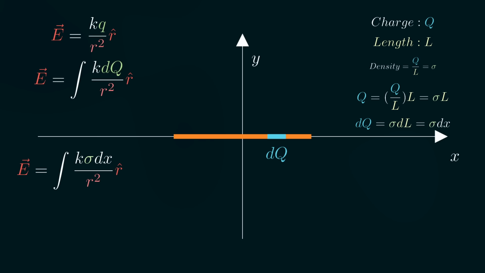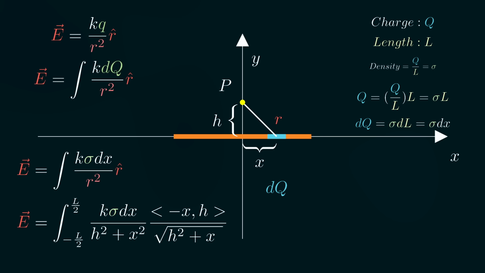So if we want to solve this integral, we could pick a point that we want to solve for, call it P, then we can find the radius with the Pythagorean theorem, we can find the r hat vector, we can solve for all of this. And the only problem we're going to run into is that sometimes it's pretty hard to calculate this. I mean, would you want to solve for that? Luckily, there's a much easier way we can solve for the electric field, but to do that, we have to talk about flux.